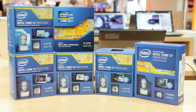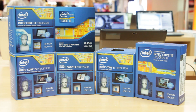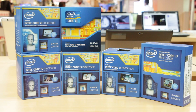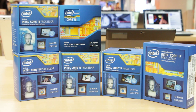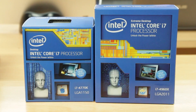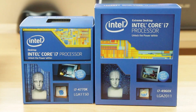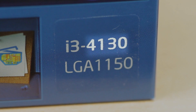Let's cover Intel first. Intel currently has two generations of processors on the market: the third generation, Ivy Bridge, and the fourth generation, Haswell. To recognize which generation processor you are looking at, you will have to look at the product ID number behind the i, which is i5, i3, or i7. The leftmost number of the four-digit serial will tell you which generation it's from. If it is a 3, it's a third generation processor; if it's a 4, it's from the fourth generation, which is the most current.